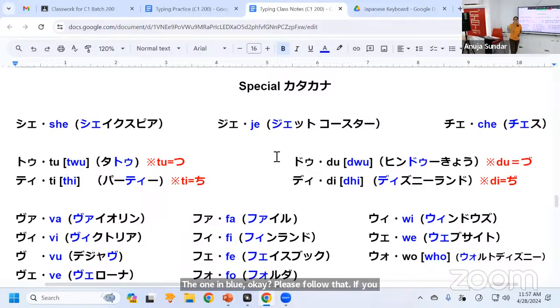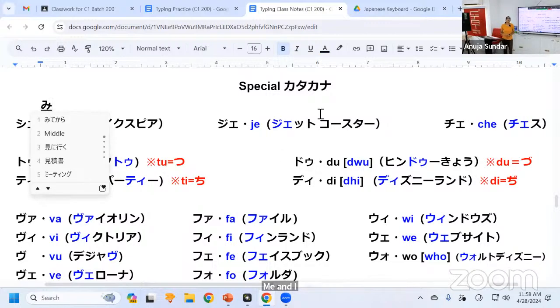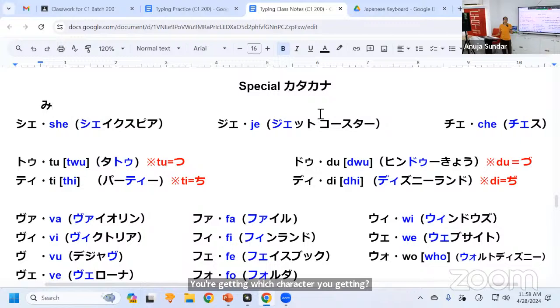Yes? Since if you type V, only the V letter is coming. Which one are you typing? V. M-I. If it's any letters that aren't vowels, which character are you getting? Just V. I'm sorry, I'm not understanding the exact problem.